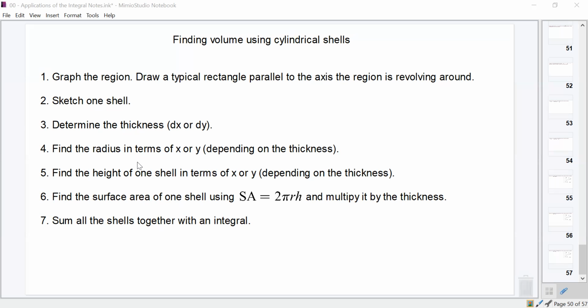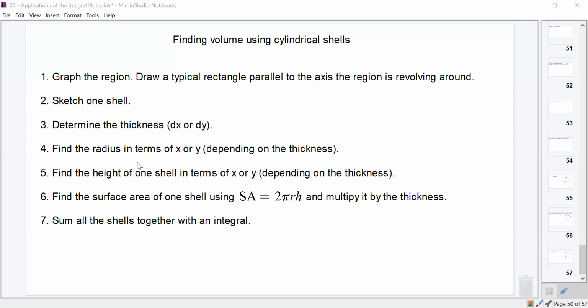Today we're going to finish up our last part of our last unit for this course. So we're going to talk about finding the volume of a solid of revolution using what we call cylindrical shells. I've got a few steps here, some guidelines to follow as you're going through and trying to find the volumes. As we go through a little picture here, we're going to talk about what each of these steps is, and why this method is actually quite useful sometimes.